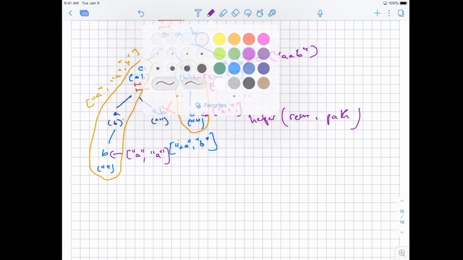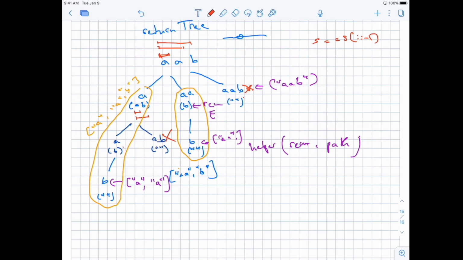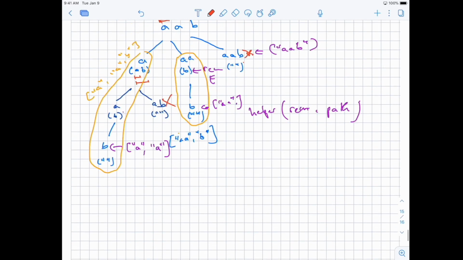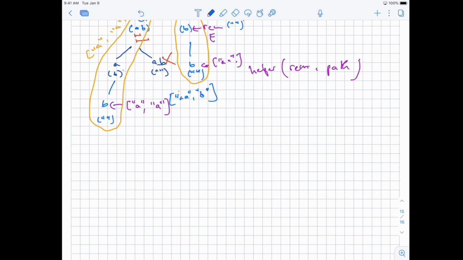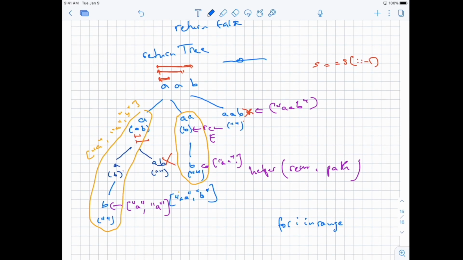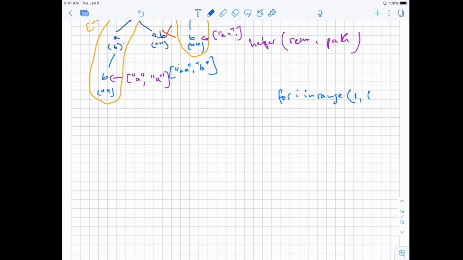choices thing? Well, as I said here, it's just trying different lengths, right? So we want to try just this length, and then try this length, right? So you can think of it as the length of the portion of the substring that we want to take. And how do we represent that? Well, for the remaining string, that's just for I in the range. The minimal length needs to be 1, right? We have to take at least one character. We can't just go with empty, right? And so it has to be from 1 to the length of the string, right? Pretty simple. So the length of the remainder plus 1.